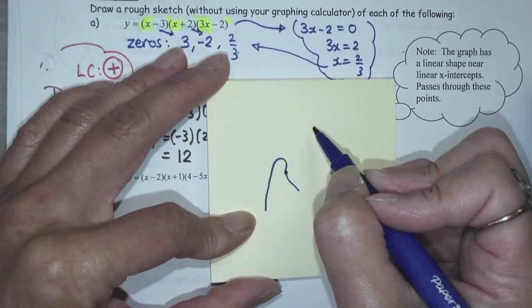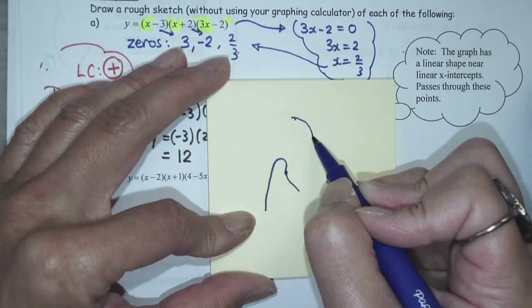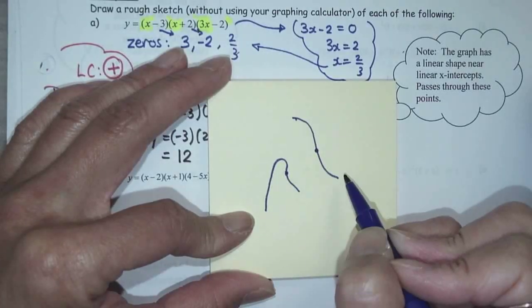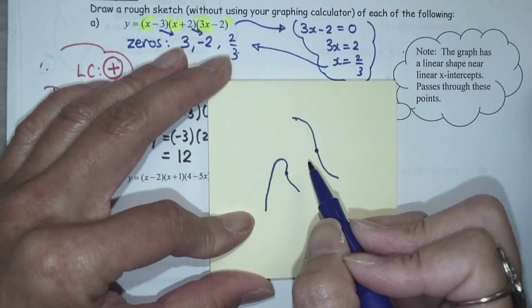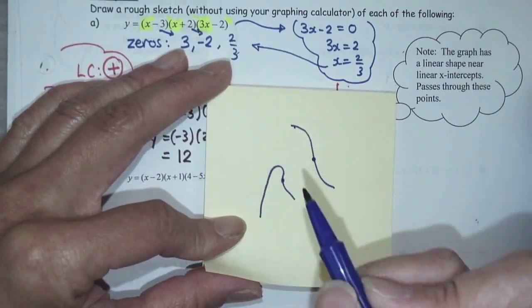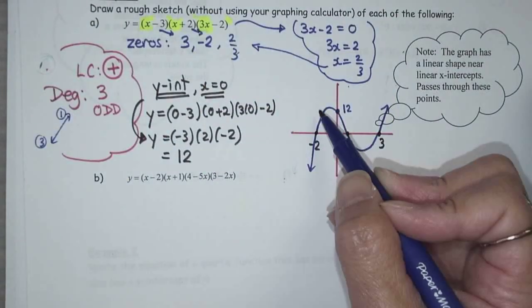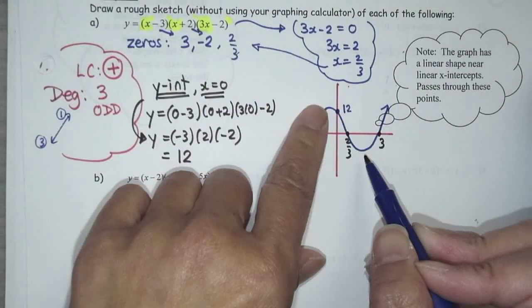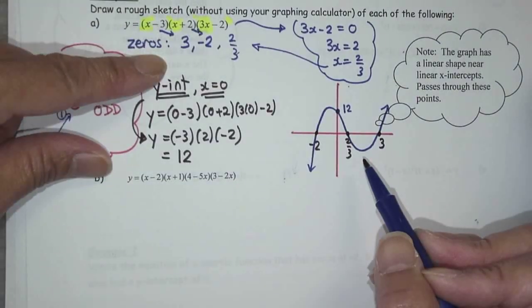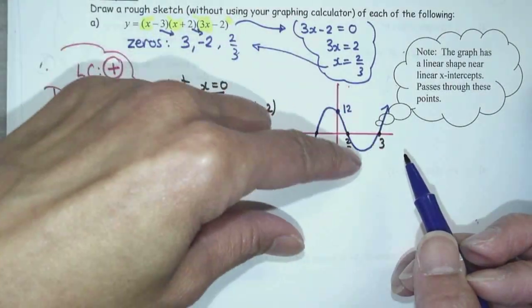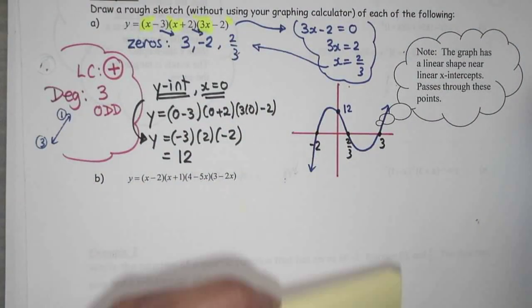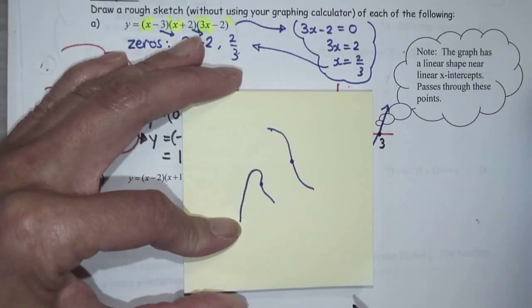What happens in the middle sometimes is called a point of inflection, where it doesn't turn, but it changes concavity. It goes concave down to concave up. So it's not a turning point, but it's a change in concavity, and then that does affect the degree. Right? But if you do an extra wiggle somewhere up here, you already have the maximum number of turning points, which is supposed to be 2 for a degree of 3, and now you've told me something about the graph that is not true. So I'd have to circle it and go, what happened? It's not called a wiggle, it's called a point of inflection in your graph.